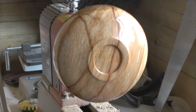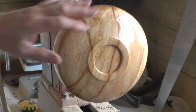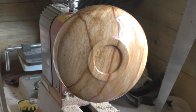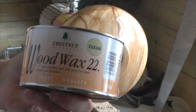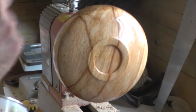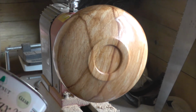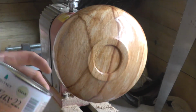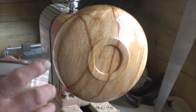So I finished putting on the Yorkshire grit, put on the microfine one, and you can see it's already got a beautiful finish on there. What I've decided to do is to use this wood wax 22 on the base of the bowl, and I'll use a different wax on the inside, something that's food safe or registered as food safe. So yeah, I'm going to put some on here and just let it soak in, and then give it a buff up and let's see what we get.